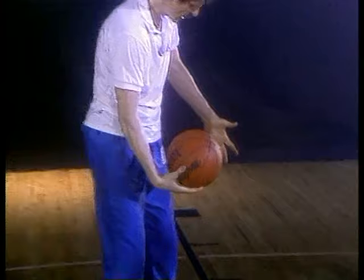Now, what we want to do is we want to just get a little bit faster. Keep that head stationary and go all the way around like this. That's right. That's it right there. That's around the top of the head, part one of Around the World. Hey, it's fun.